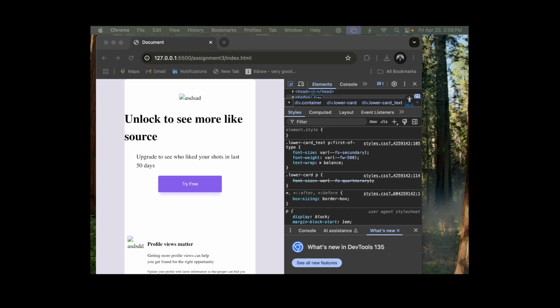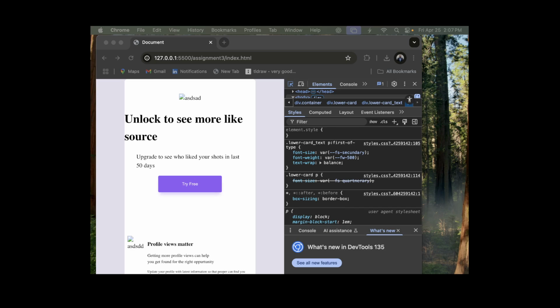So I go to the upper card. Is this? No, is that come?